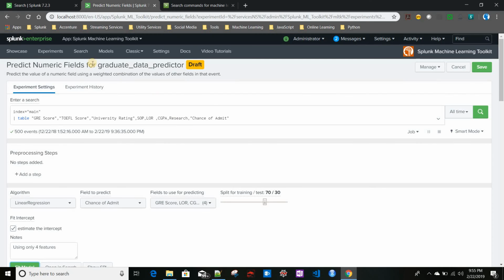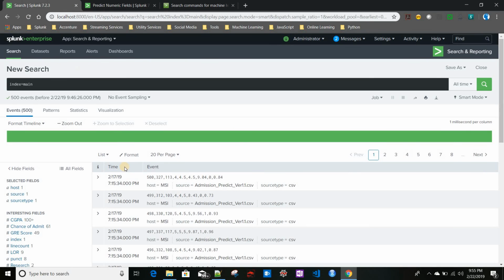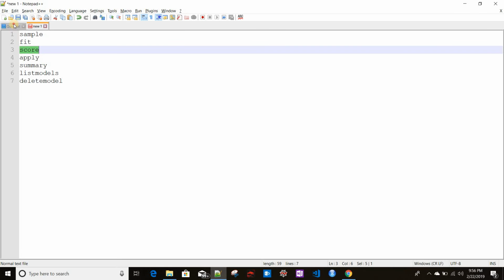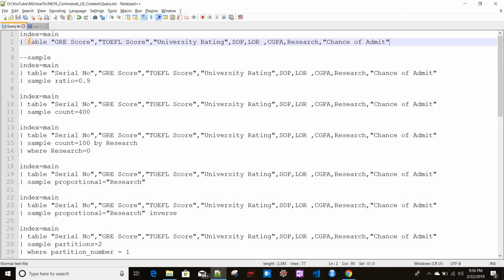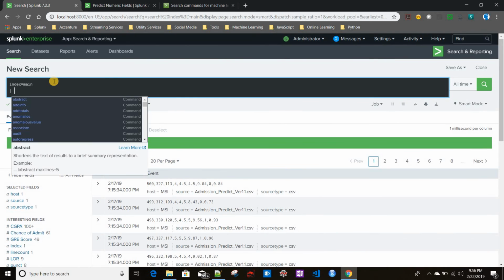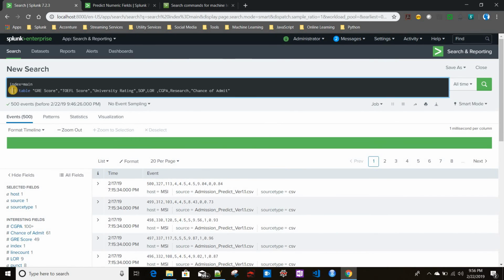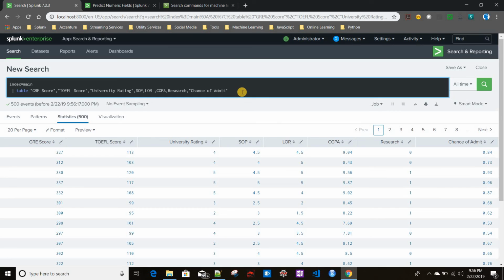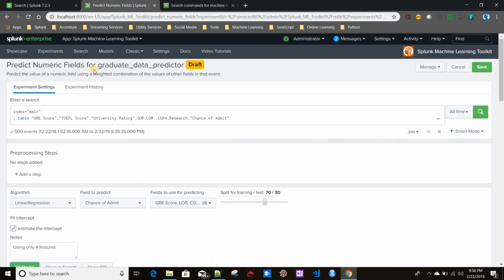Now, as you remember from my previous video, I have indexed the graduate admission dataset into my main index, right? Let us table the columns. Mainly we are concerned with GRE score, TOEFL score, university rating, and so on.